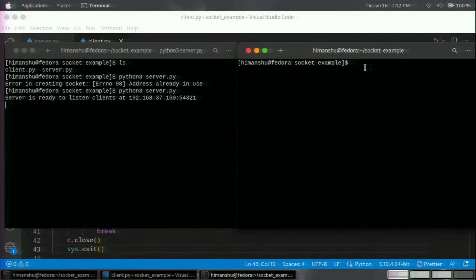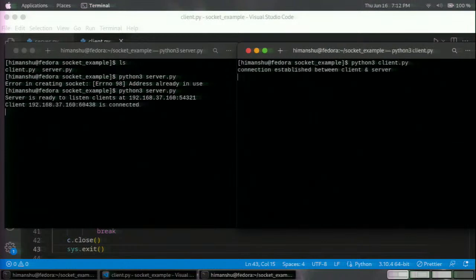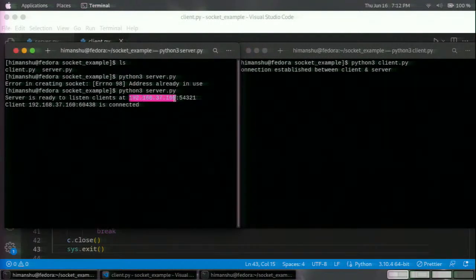the client.py program. So again I am writing python3 client.py. As this script is running, we have got the message at the client end that the connection is established between client and server. This is the exact message that we have written inside our code, and here you can see that the client is available at the IP address 192.168.37.160, and the IP address of my server is also the same, 192.168.37.160.